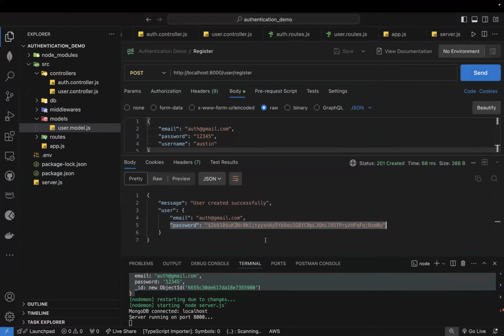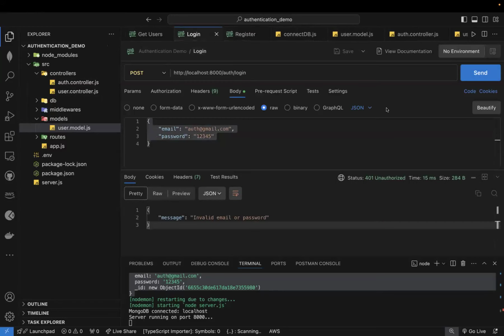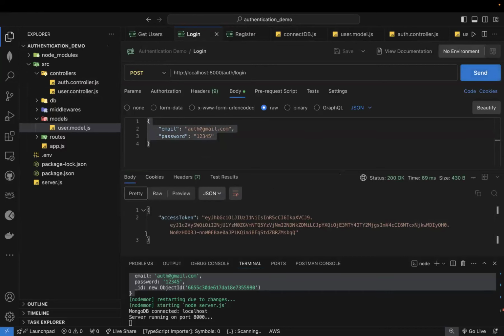All right, but just to show you that this is working, now that we've registered, let's try to log in. 12345, right? You see that we get an access token. I told you that this access token will be returned.